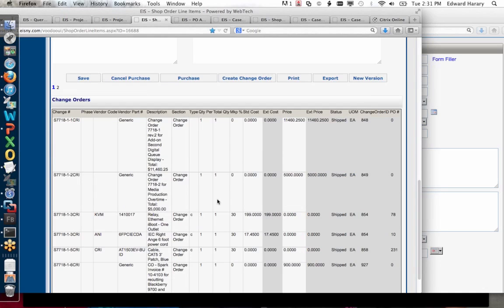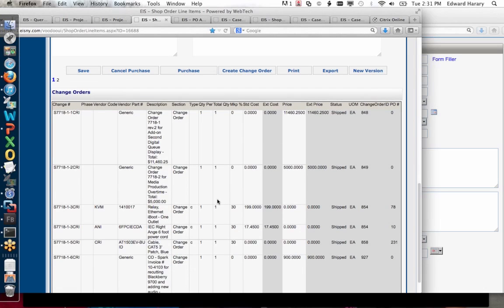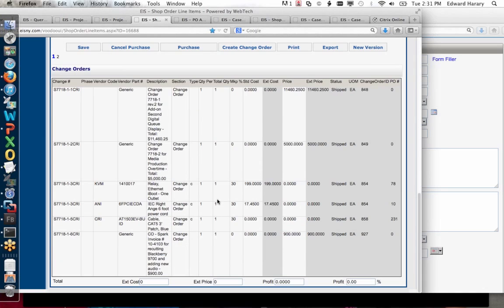And you notice further down, we can have all of our change orders tracked here, what type of change it is, which part was changed, the change date, the status, and even the cost. So we have the ability to charge back a client for change order and costs. We can record those and kick off a billing task.